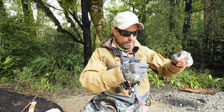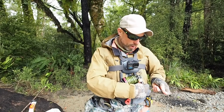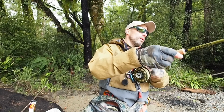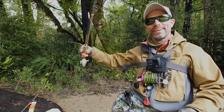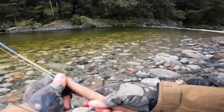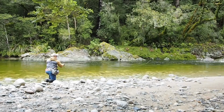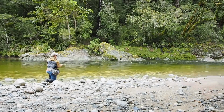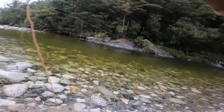Tag ends in the hip pack. A little bit of lube on this guy. And we're away. Yeah, that's a real long leader. Alright, so old mate's actually moved out in the flow. Okay, you're coming. Got him.